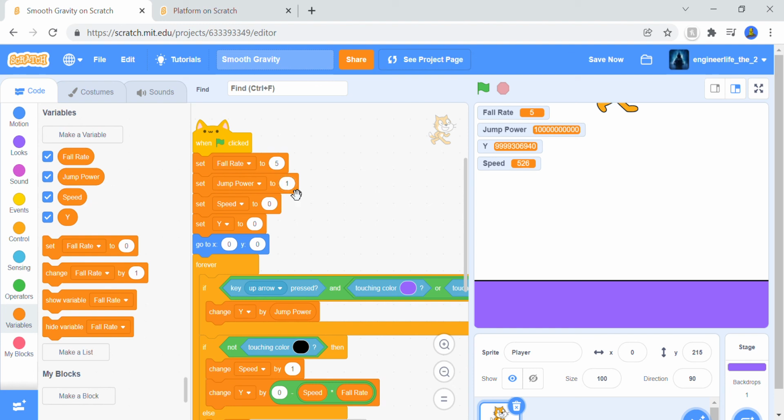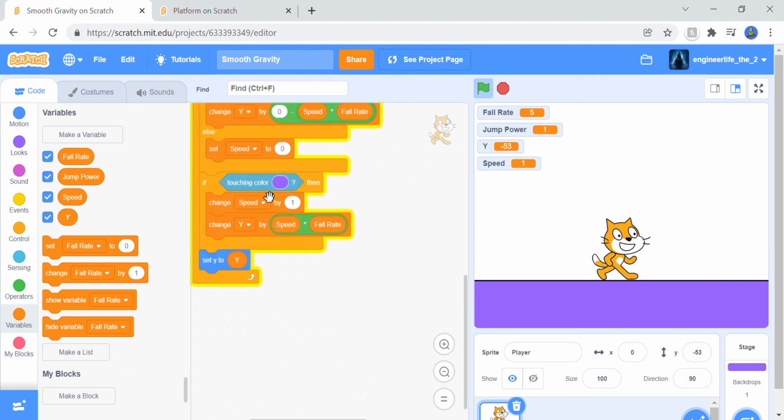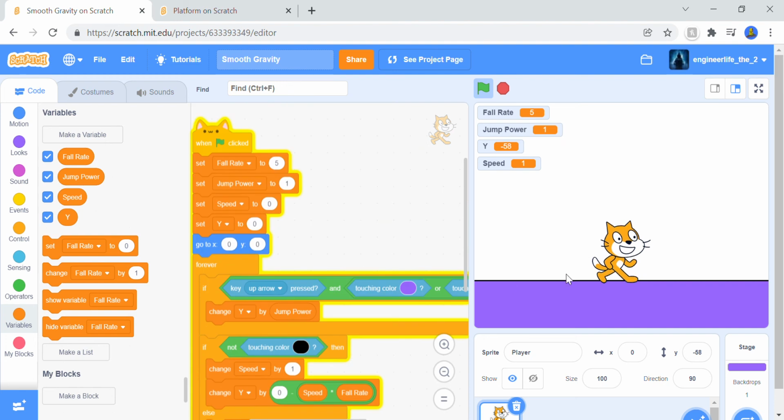See, look, if you put it as 1, you've got to be reasonable, because look, you can't jump high enough. You change up 1, and then it pulls you 4 down. This thing then pushes you 5 up. And then you get stuck in an endless loop like this. Can't get out of it. That's why you need it at the minimum, 5. Otherwise, you'll be in an infinite, endless loop.